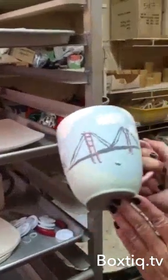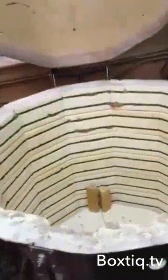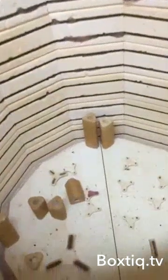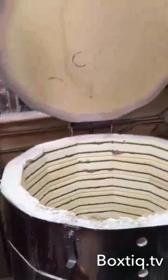What we're going to do is dip it in our clear glaze, and then fire it up in our kilns at 2,000 degrees. The process takes about 8 hours to reach temperature and about 10 hours to cool down. So this is happening overnight when everybody else is out of the studio. When it comes out, it will be food safe and dishwasher safe.